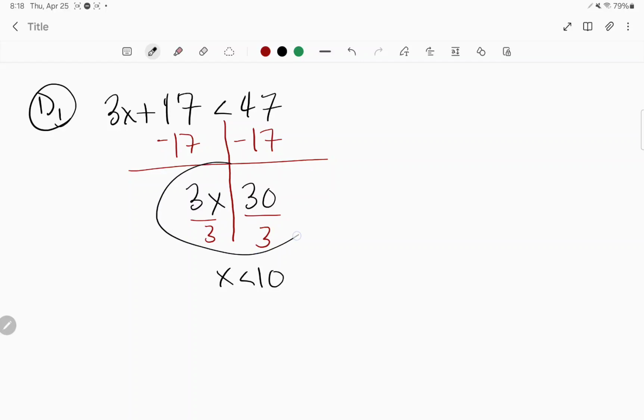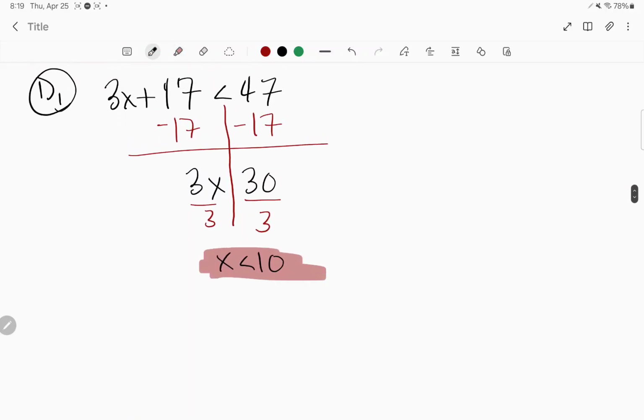And we did not multiply or divide by a negative, so I know my inequality stays the same, and so that's my answer. And when we go to graph it, keep it simple. So you have 10, and if it's less than, it's an open circle because it does not include 10, and all numbers less than 10 are to the left of 10, so we put our arrow pointing to the left. Go ahead and try the rest of these, 2, 3, 4, 5, and 6, and then come back to the video to see how you did.